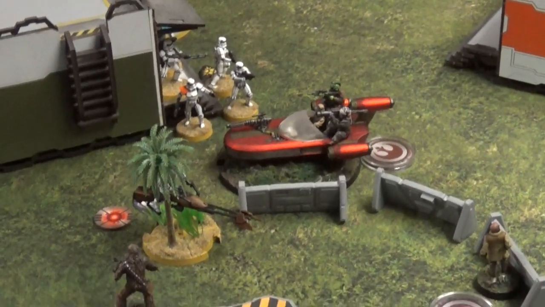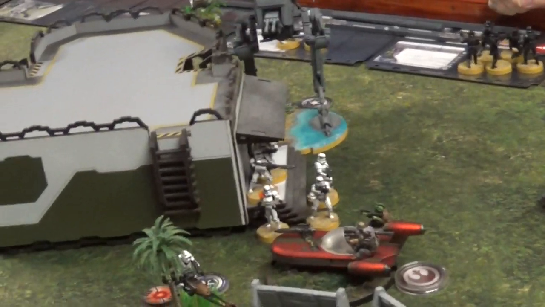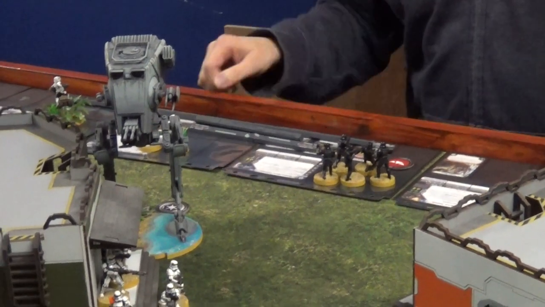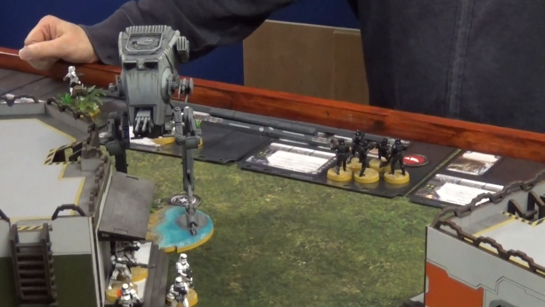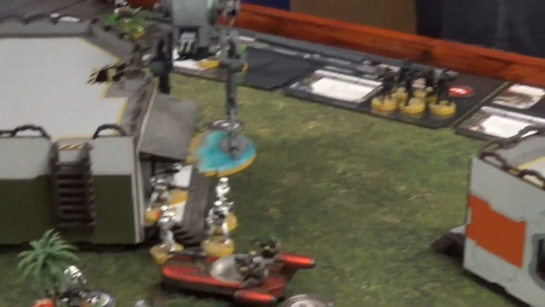Right, guys, it's rebel activation time. See what we've got. It is support, so it's the FD laser cannon. This could hurt. We've got five wounds remaining on the AT-ST. While I think it would be nice to knock a few more wounds off, I think it's more important to get rid of some troops. So I think we're going to recover to get the barrage generator back.